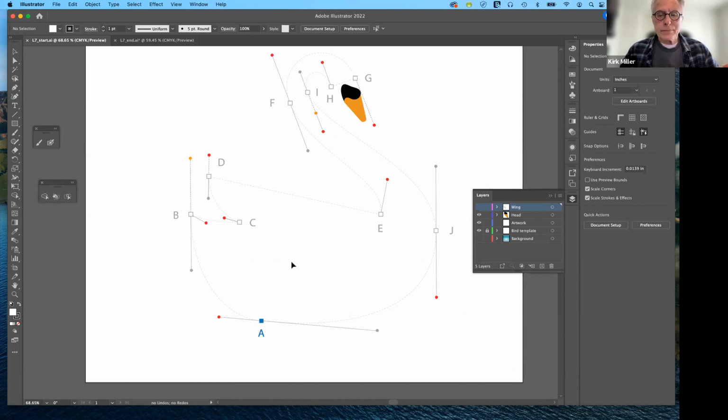So if you have in one of your future assignments a drawing that you have done yourself, you'll put it in the background, turn it into a template, make sure that it's maybe 50% opacity or so, or even less. And then you'll use the pen tool or the curvature tool on top of it to refine it. And then when you're done, you'll turn off the background and you'll be done with it.